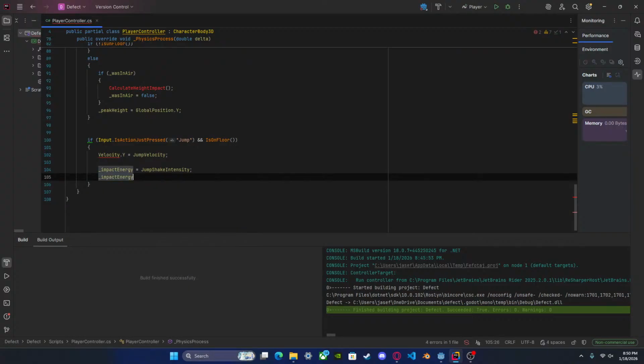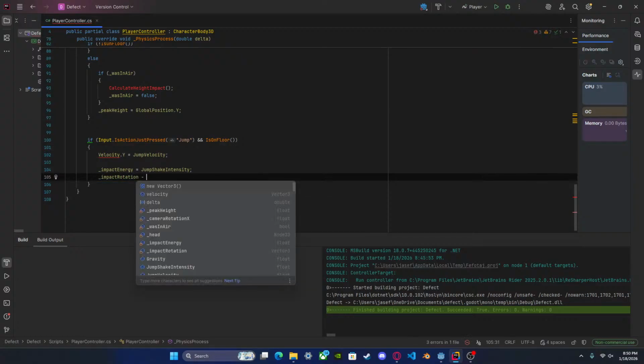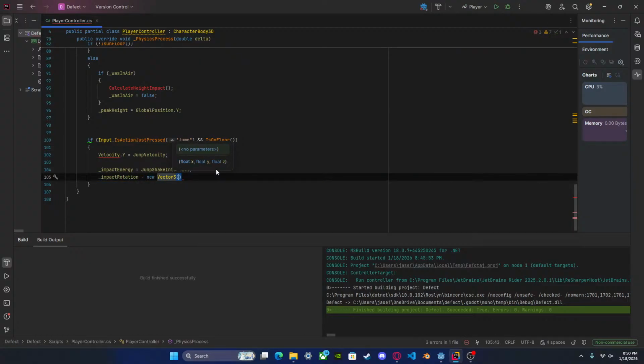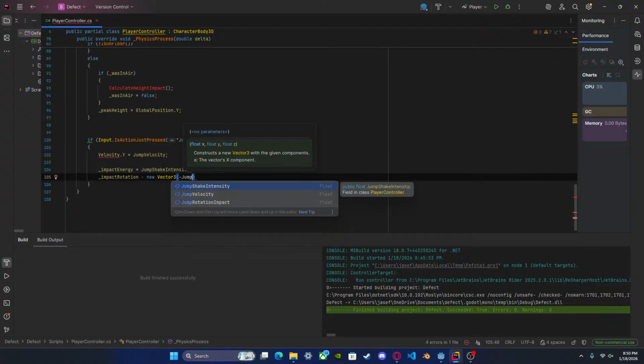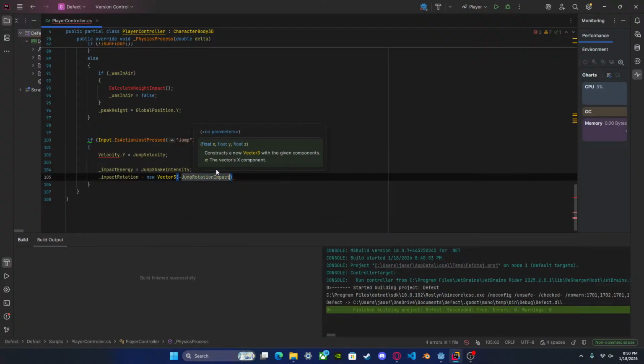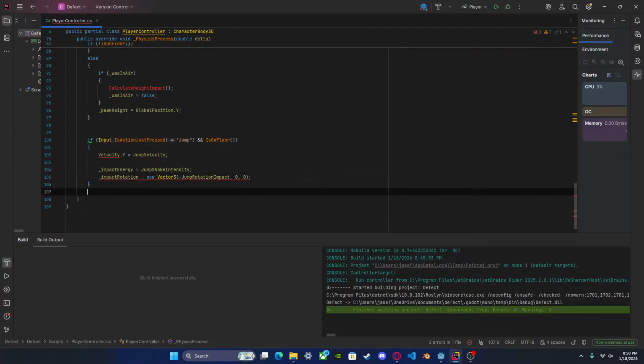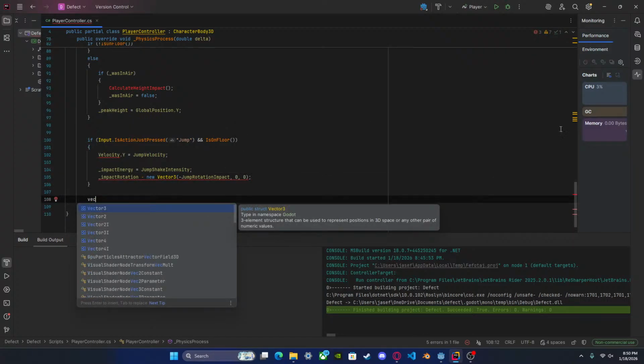Underscore impact rotation equals new vector 3 jump rotation impact 0 0.